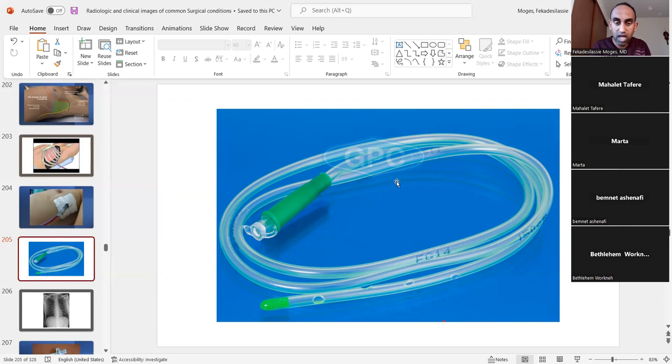So this is what? Inserting at the second intercostal space, midclavicular line. Okay, that's something else, Andualem. I really appreciate you because you brought up a very important question. That is something else, putting a tube. We don't put a chest tube in the second intercostal space.